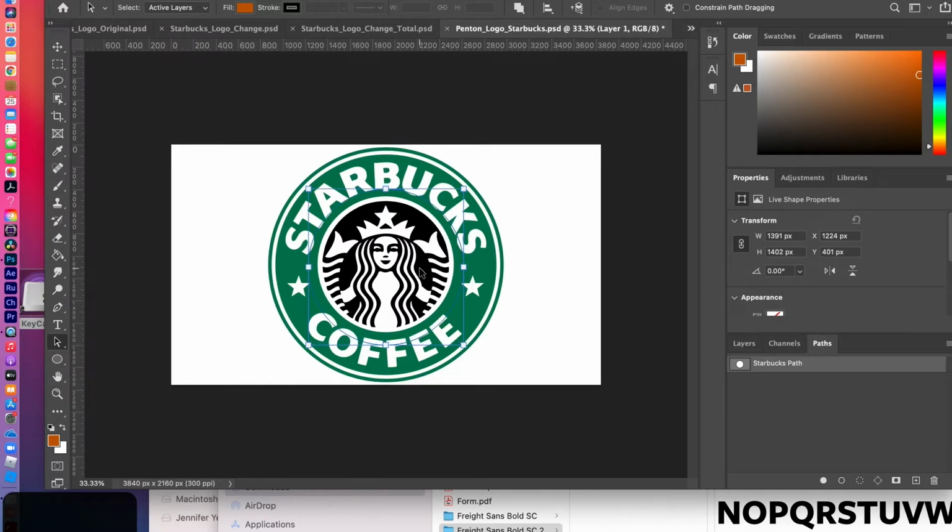There we go. And I'm just going to use my arrow tool with Shift on my keyboard. My up and down arrows can allow me to move this as well. And now it's pretty well aligned with the B, but it seems that I need to make it a little narrower again.